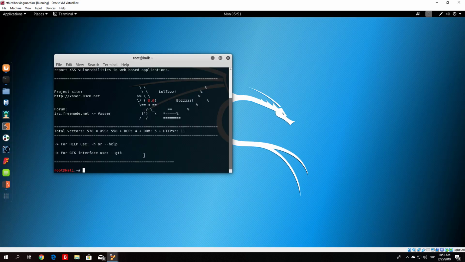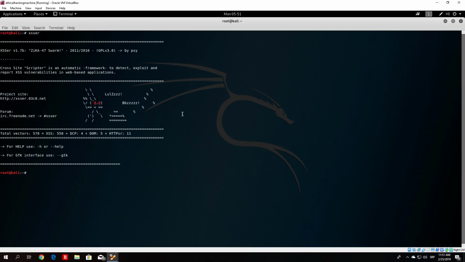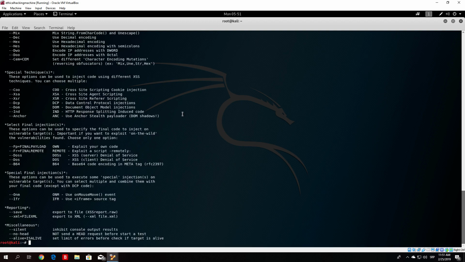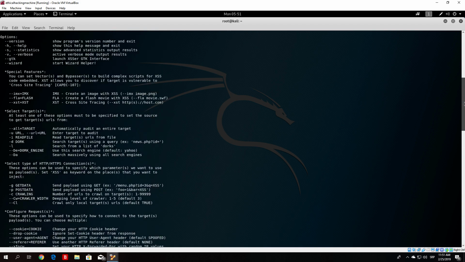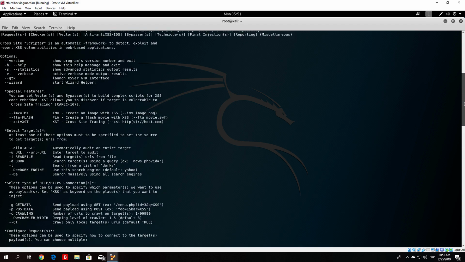And let us just enlarge this and type help. So xsser --help. And we get here a bunch of options. So let me just go upwards. What we want to do is specify the -u option, which is the URL. So here it is.